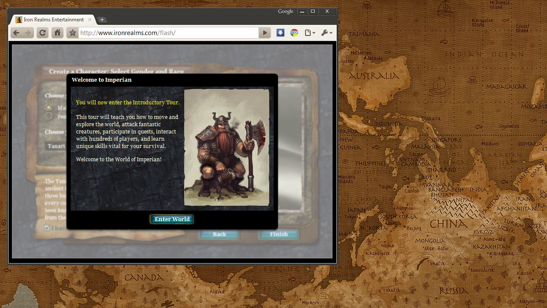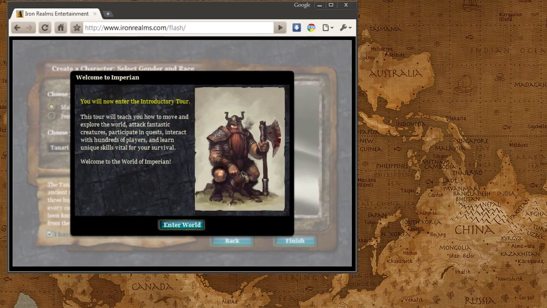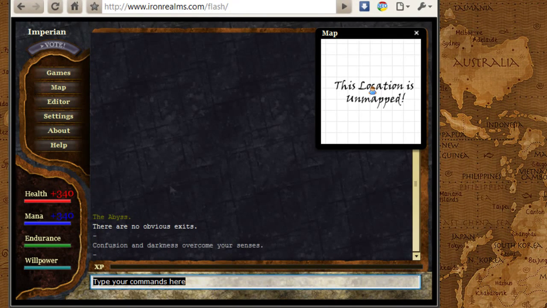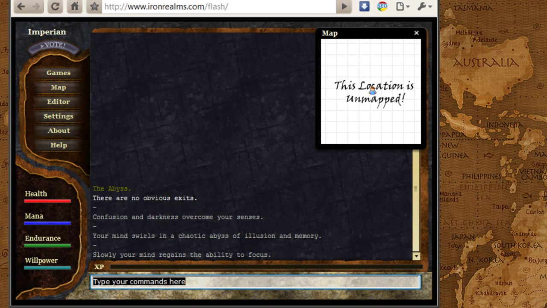I have already made a character, as detailed in another screencast, and the name of my character is Wallach. I'm at the point now where I'm going to enter the world and start the introductory tour. So I'm going to click on Enter World, and I am now in the introductory tour. Once again, I'm using the Iron Realms Flash client. The tour will be the same. It doesn't matter how you connect to our games.